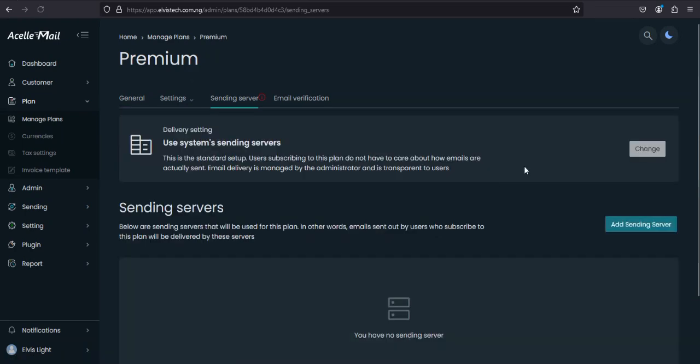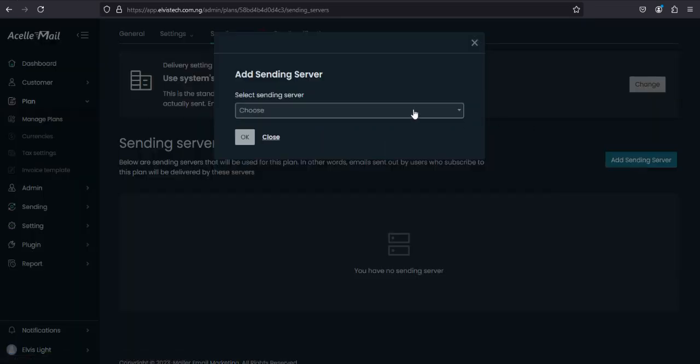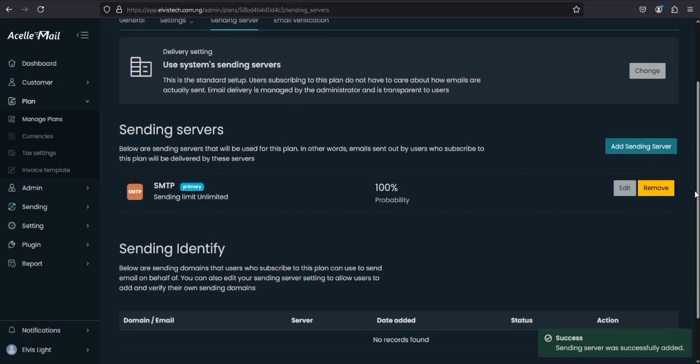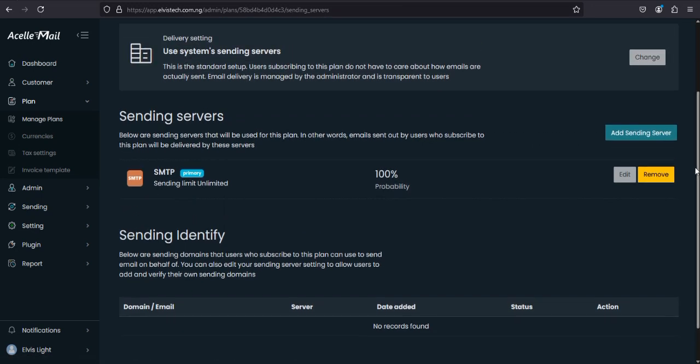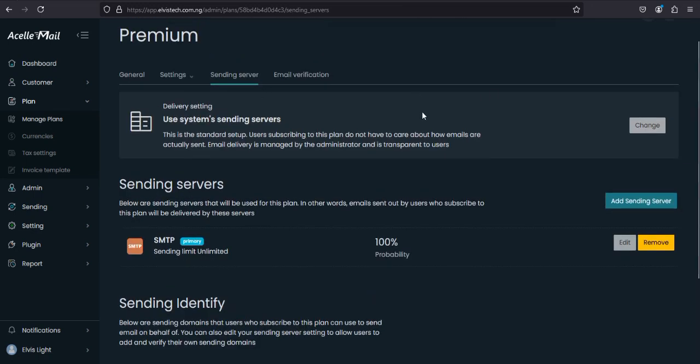That's what is remaining. So you just click add sending server, then you choose SMTP created, then you click OK. If you have more than one sending server, you can add all the sending servers you have, so that your users will be able to choose the one they want to send emails with. So that is it. You've set up the sending servers.